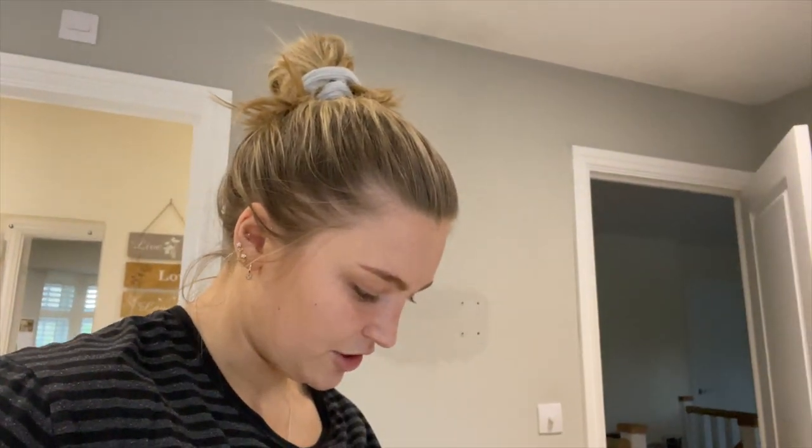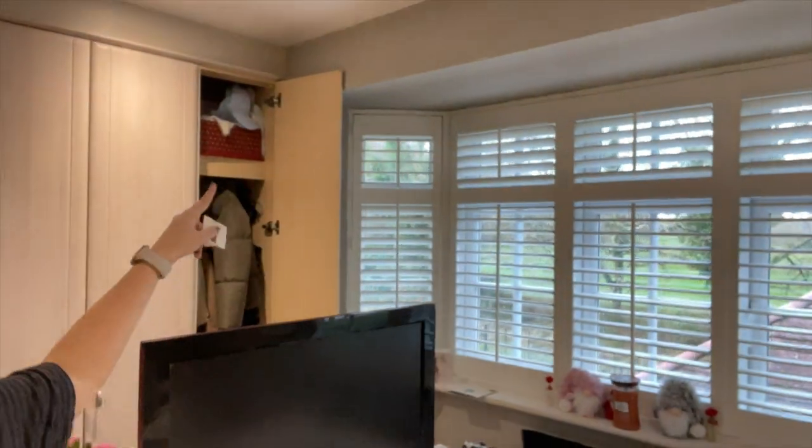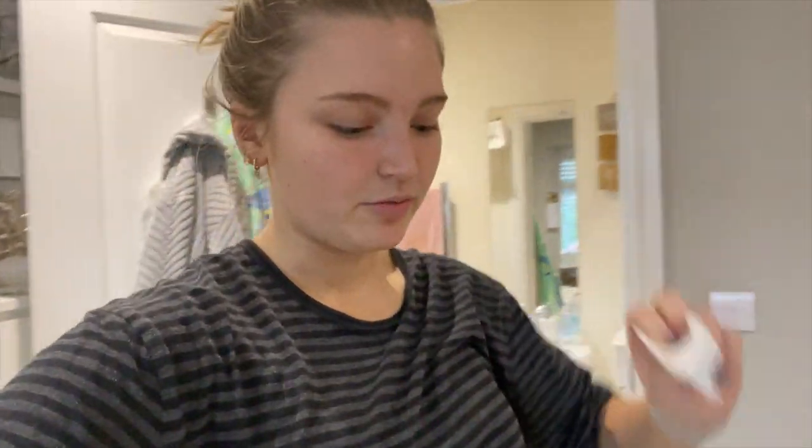And I've just stolen 2 hooks from downstairs because I'm gonna put these inside my wardrobe. If you didn't know, I have a wardrobe where it basically closes in, but you can't make the wardrobe any bigger, and I don't really have room for all my bags and stuff, and I don't just want them out on display. So I'm gonna put these hooks on the inside of my wardrobe, and then they'll hook the bags. And we're just putting my mirror up there now because there's no room for it in my new room.